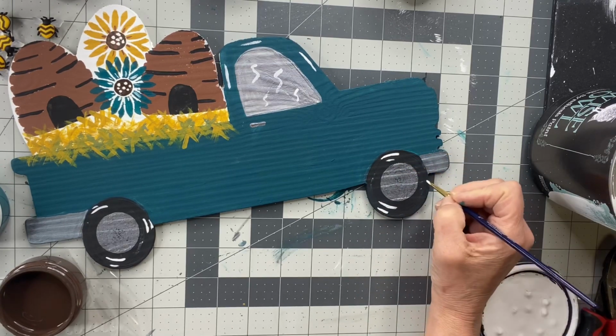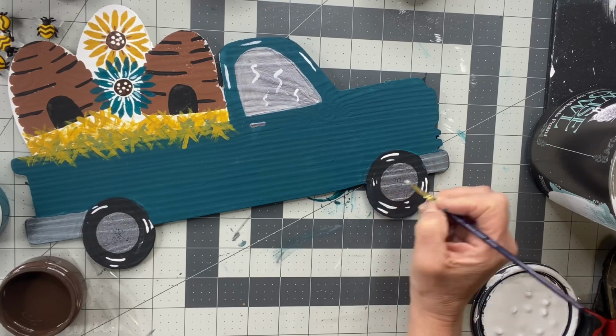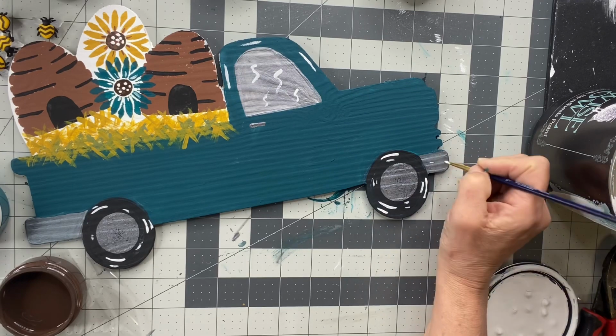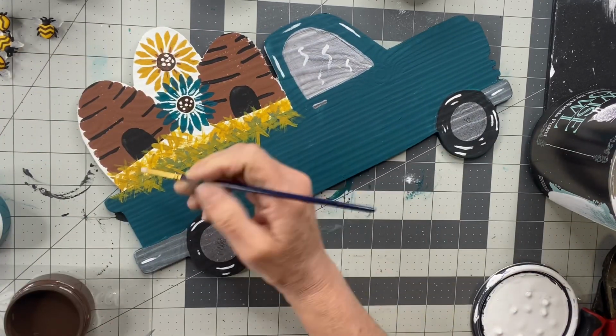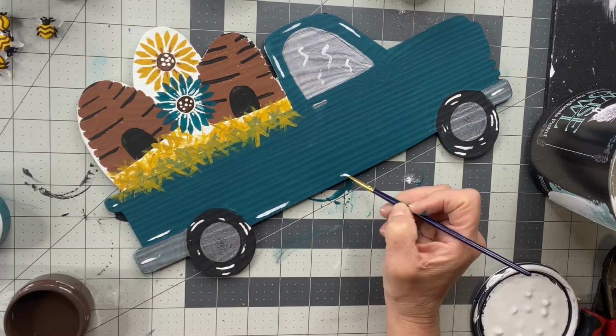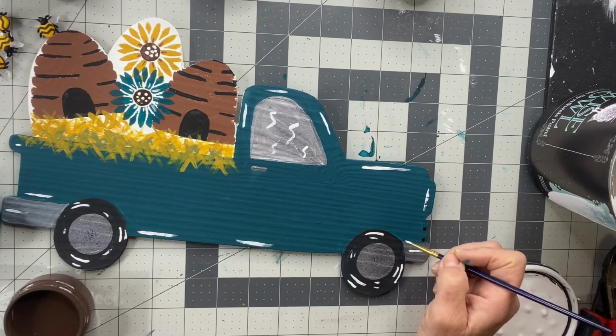Guys, this is not perfect. This is just fun. You can do a lot with stencils. You can create art using stencils. And here we took this Easter truck and kind of made it something different than what it was supposed to be.